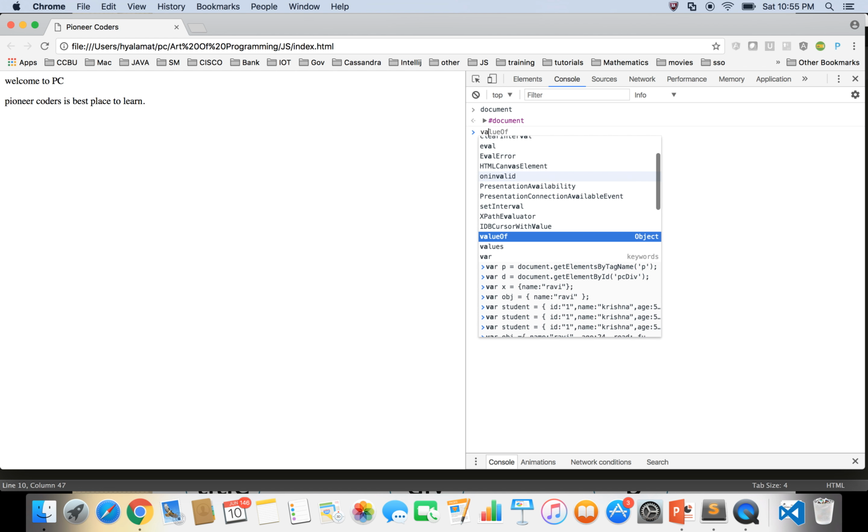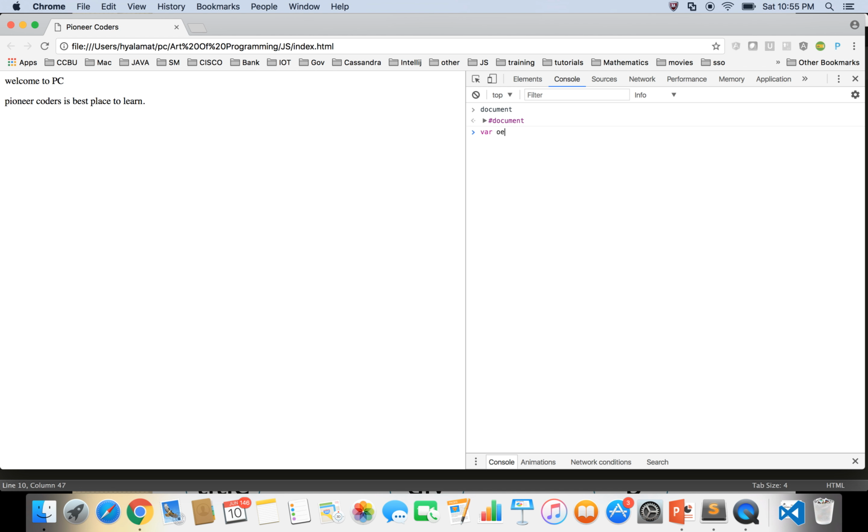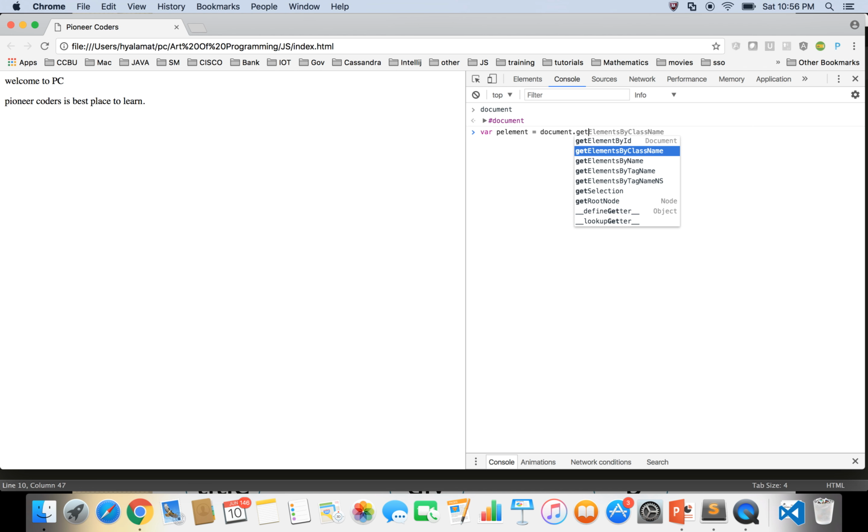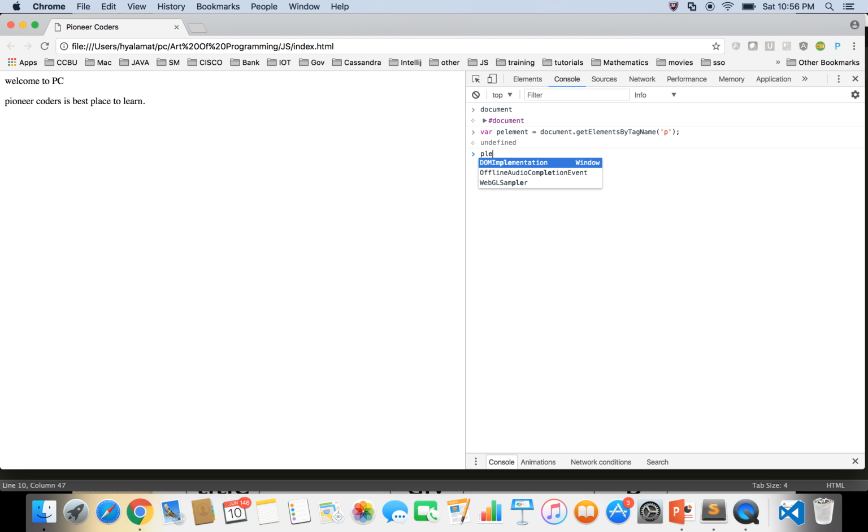So what you need to do is pElements is equal to simply document dot getElementsByTagName, and you give p. With the paragraph tag, however many elements there are, those many elements will be returned. pElements contains only one.